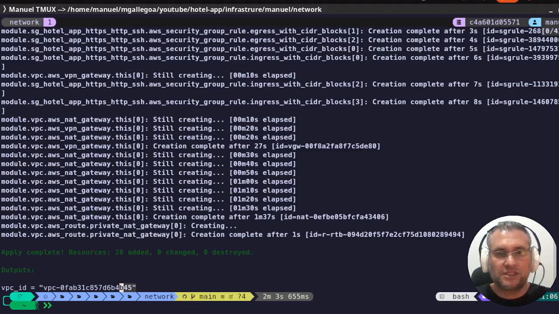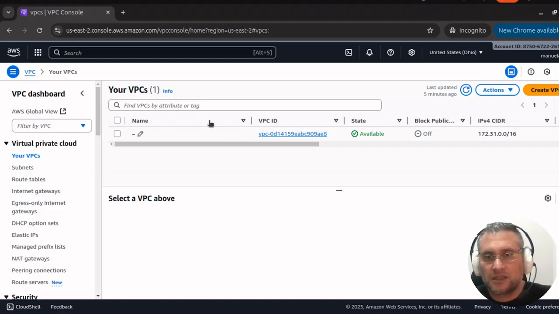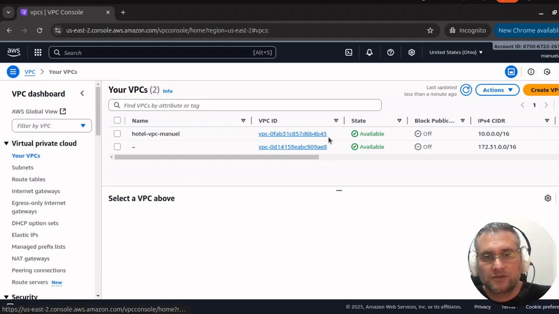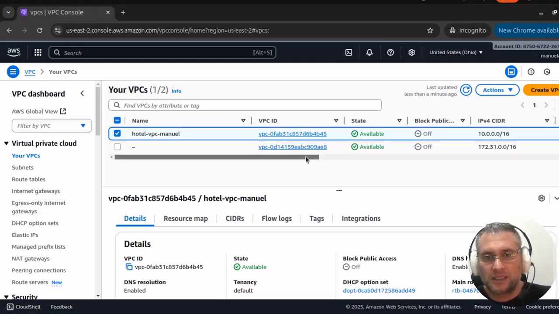Let's check in the console whether this VPC was created. Here I'm going to refresh the console, and you can see this VPC ending in B45.